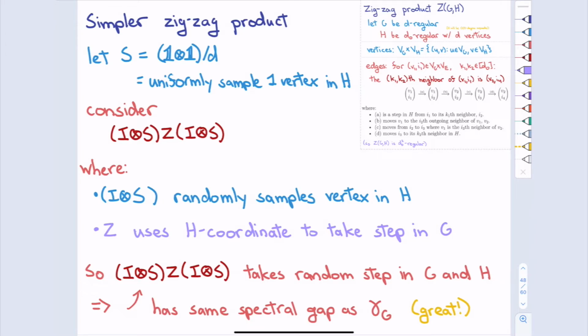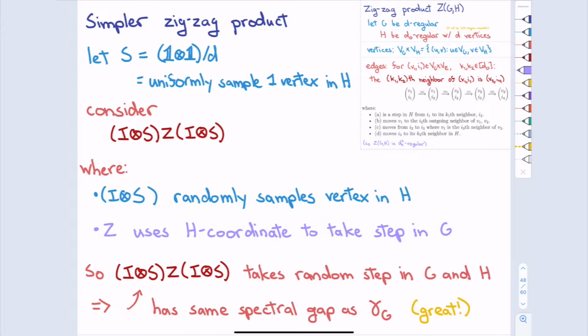Okay, and instead look at this. Imagine I replaced the random step in H with a completely random vertex in H. So each step would do this: I would be at a vertex in G, at a vertex in H. I would sample a random vertex in H, and I would use that to choose a vertex in G, and that would also force me to move in H. But then I would randomly sample another vertex in H. If you put that all together, I'm really just taking a random step in G, and then picking any random vertex in H.